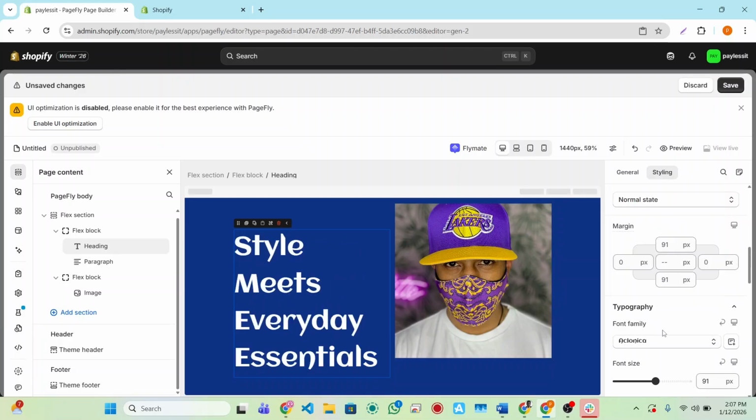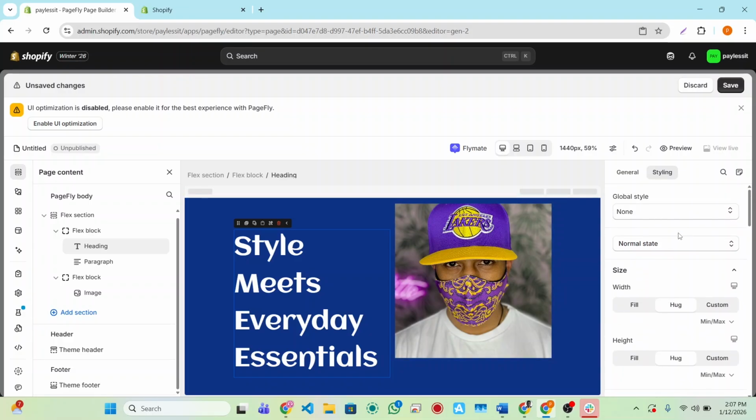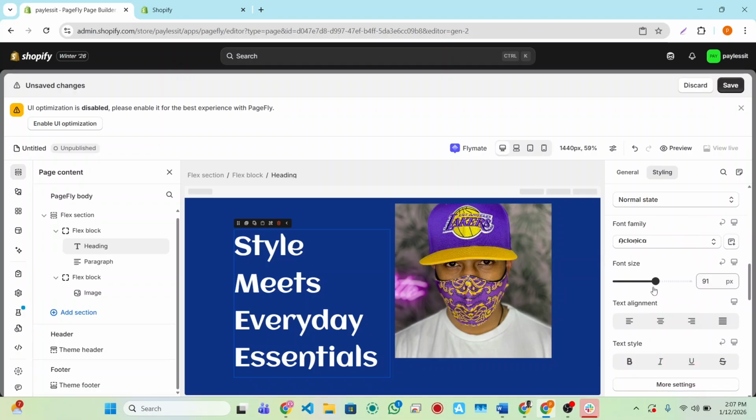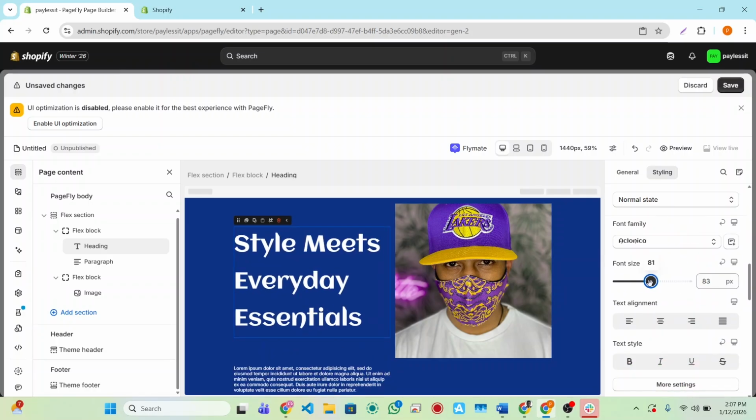Okay, this is also looking nice. So concerning the font size, let's reduce our font size since we have more text. Let's reduce it to, let's see. Okay, let's keep it this way.